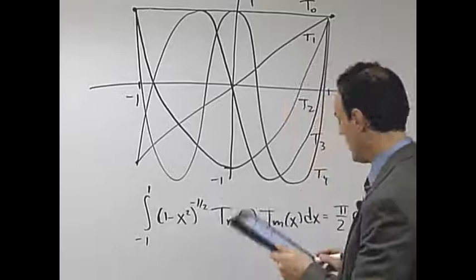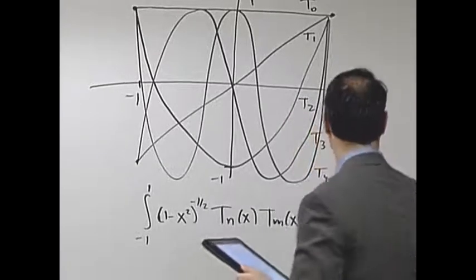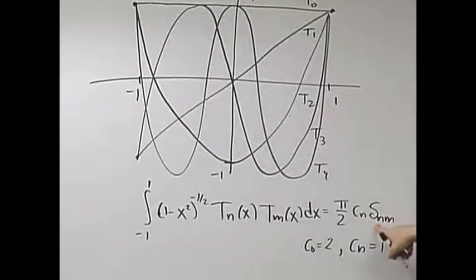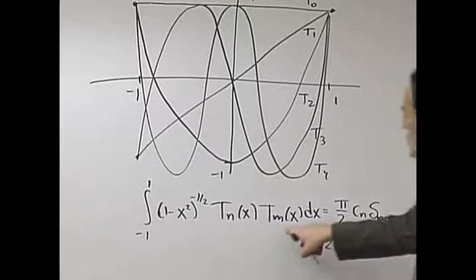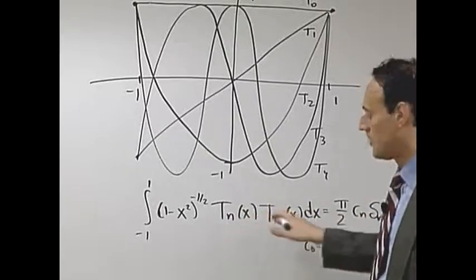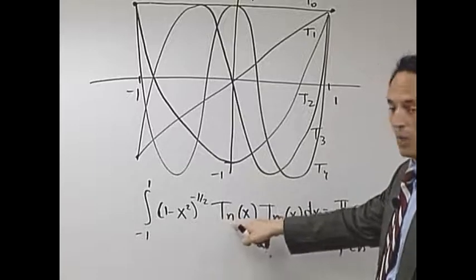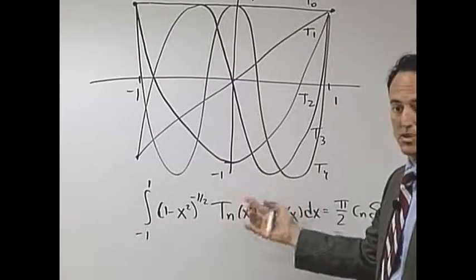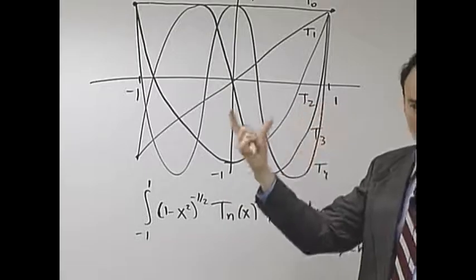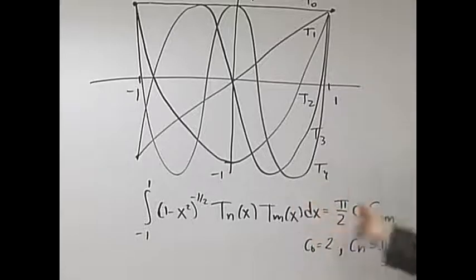So here, what you get is C0 is 2. All the other Cn are 1. And this is a Dirac delta function, which is 1 if n is equal to m and 0 otherwise. So I'll have two different functions, T0, T1. This is always going to be 0. So anytime you take two different n's, it's going to be 0. But then if you take n equals 1 and 1, then it's going to give me a weighting. In other words, it's going to mean the length of the function, as it were. Okay? So this is your orthogonality relationship for these polynomials.